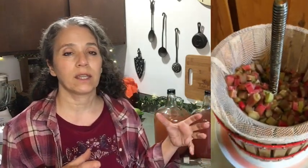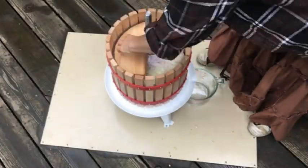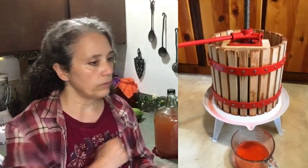To get the juice out, I used my apple press, which was really effective. I have a video showing how I used the press for apple juice linked below. Basically, I pulled the thawed rhubarb out, put it inside the mesh bag in the press basket, folded the mesh bag over the top, piled on the wood pieces, and kept cranking. The juice flowed out of the rhubarb wonderfully — much easier than pressing apples straight from the tree.